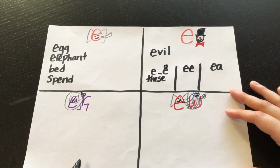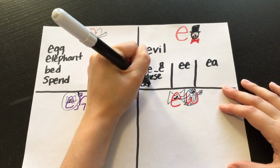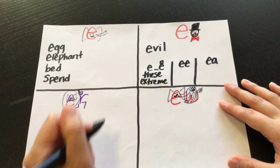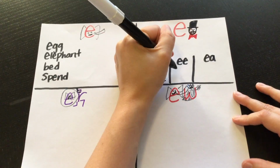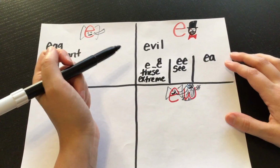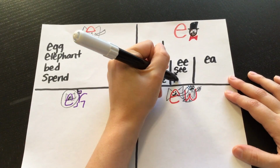Or words like extreme. Ooh, extreme. Right? There's a magic E in those words, making Mr. E say his name. For E words, we have words like meat or feet or see, right? One of our sight words. This is see like I see with my eyes. If it's see like the ocean, we've got EA over here. Or feet.